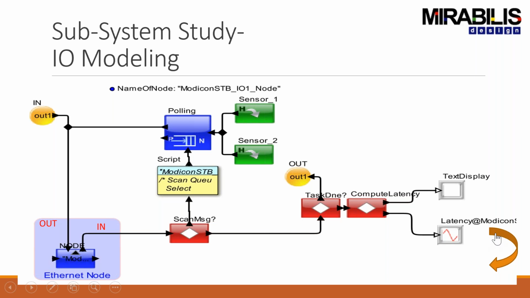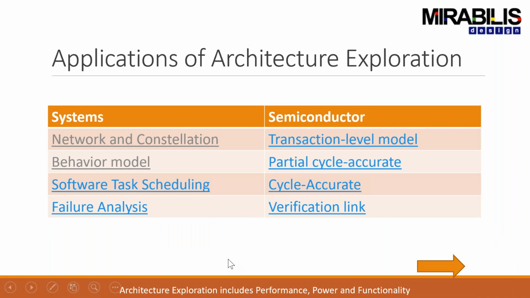So the key things here are I'm looking at some buffering. I'm looking at what my network topology is. I'm looking at what the processor speed is. What are the different tasks that are going to be running on the processor. So I'm essentially defining my entire subsystem right over here.